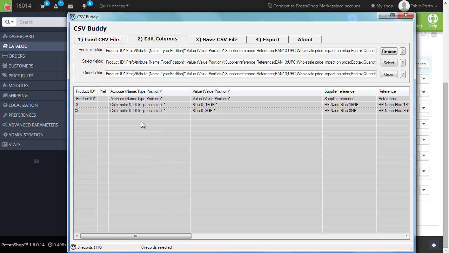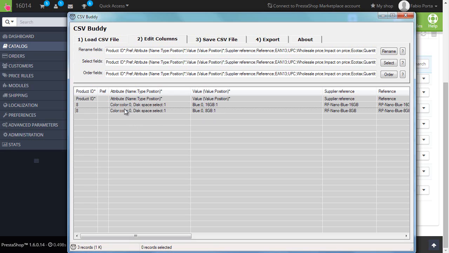In the first column, I add each attribute group, together with its type, separating multiple values with a comma. And with multiple values, I mean multiple groups. So in this case, we have the color and the disk space only. Then for values, the next one, we have again the same pattern, but only two entities, value and position. So as you can see here, we have color and disk space, and here we have blue, which is color, and disk space, which is gigabytes.